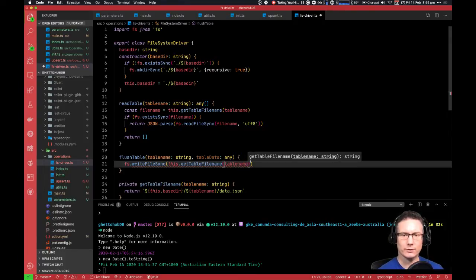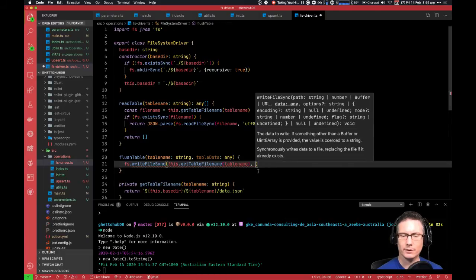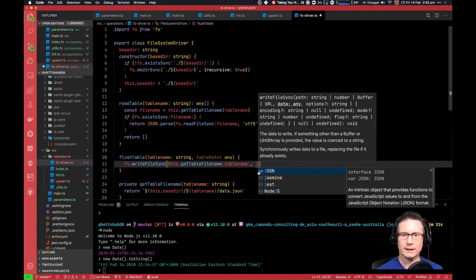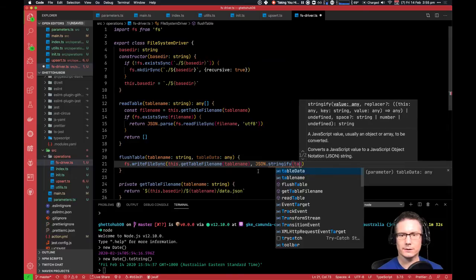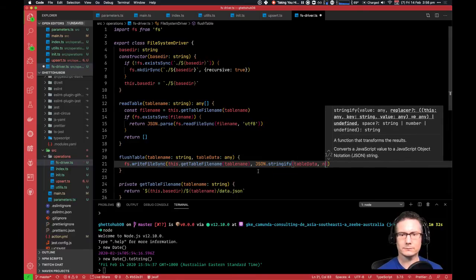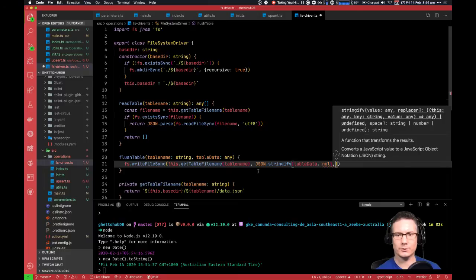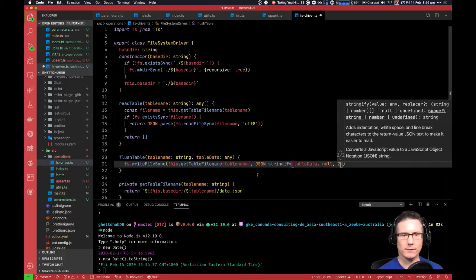And then JSON.stringify the data. So JSON.stringify table data, null, two spaces like that. That's it.